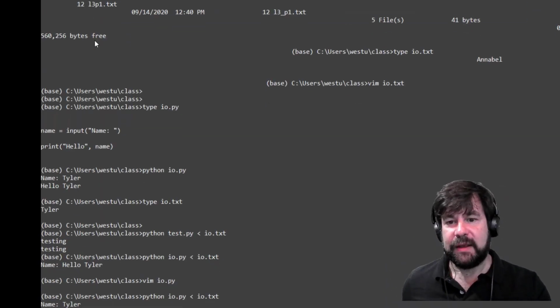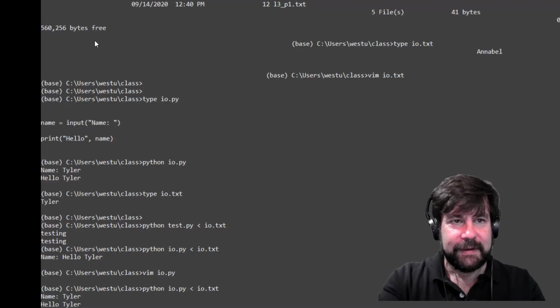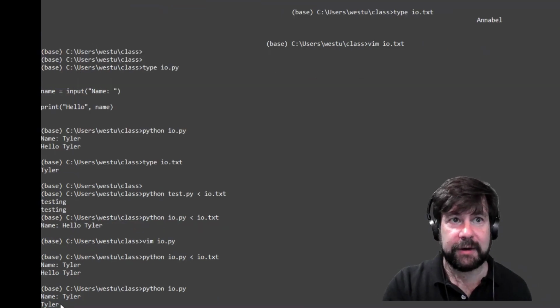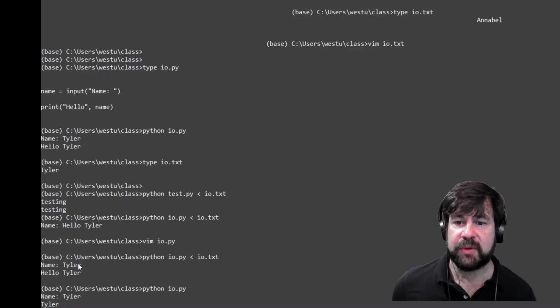Now if you run it on your console, you'll get something that looks like that with an extra little Tyler down there. But we think that this is better than not being able to see the input that we're using to test your program.